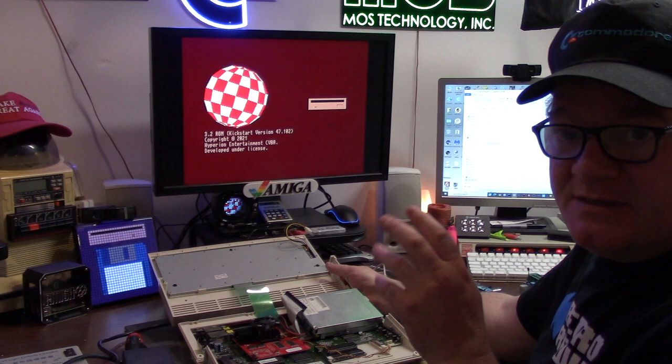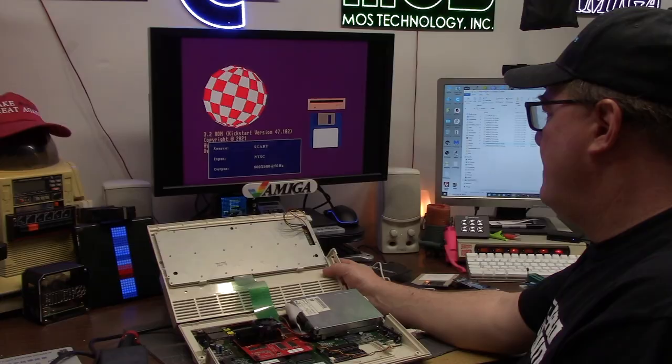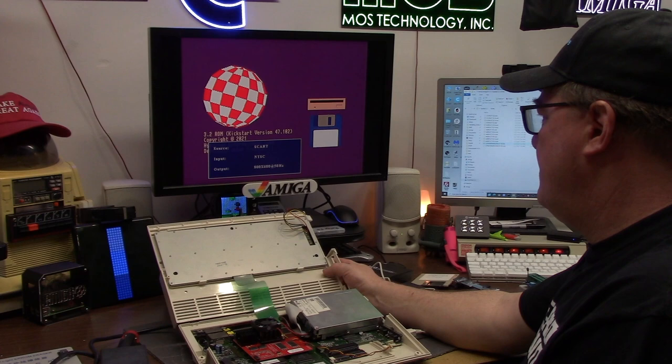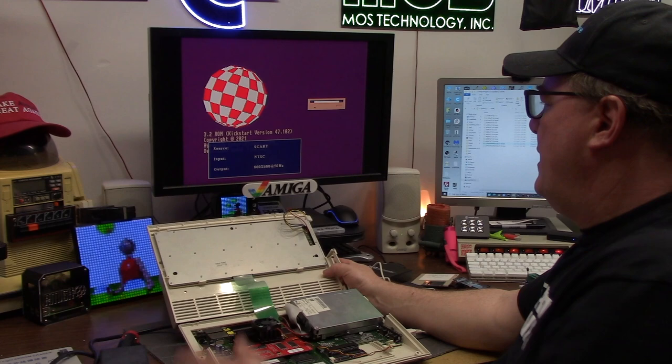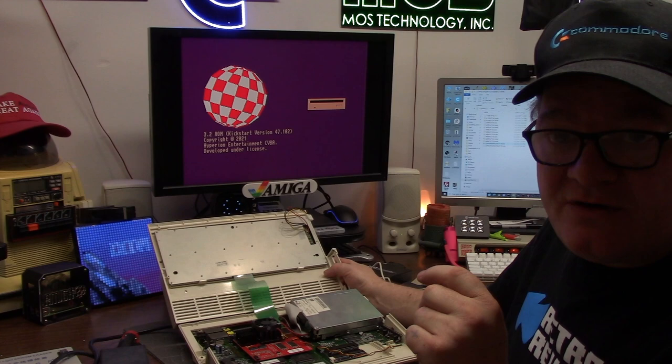Now we're going to turn it off. We're going to plug in the floppy drive again. There's our standard boot screen with the purple and the disc insertion. Same thing, 3.2 Kickstart version 47.102. This is with a floppy plugged in. You can hear it clicking away. So that means I have a floppy drive plugged in. If you get that red screen, that means you have no boot device at all.